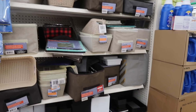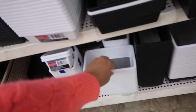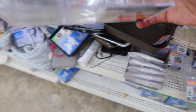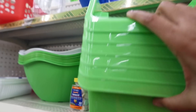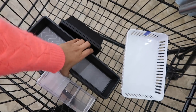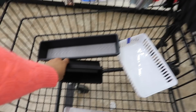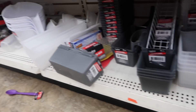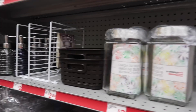I found something on a different aisle. I feel like my tea could go in these, but I don't know if I want white or maybe black since it's sitting on a black baker's rack. This stackable one would look nice but I don't like the color. I actually found a longer one that I think all of my tea will fit in. I'm only having luck finding things for my tea. You could go to stores like the Container Store, but you could also check Dollar Tree, Family Dollar, and Dollar General before heading there — which is probably what I'll do if I want to decorate the pantry really in-depth.